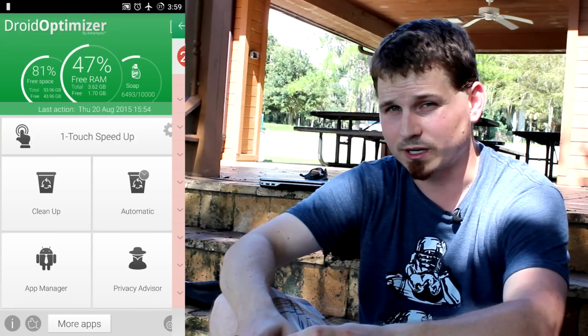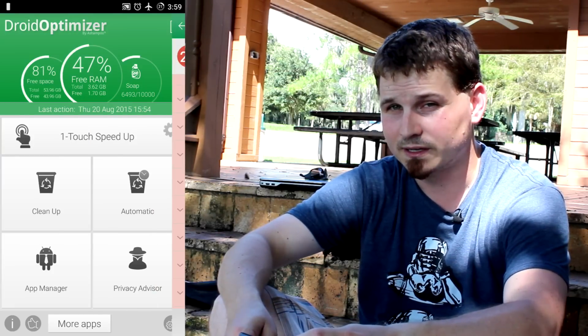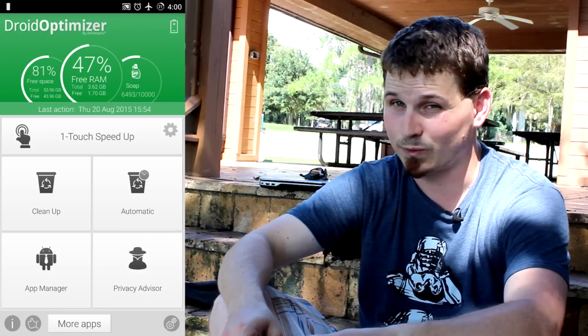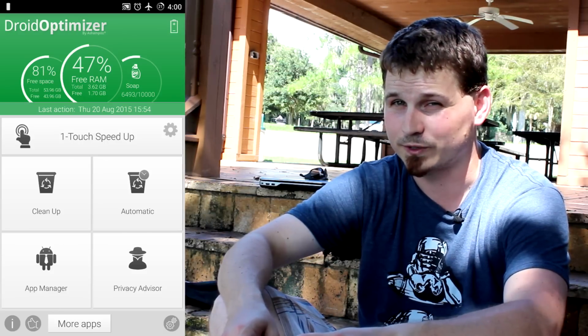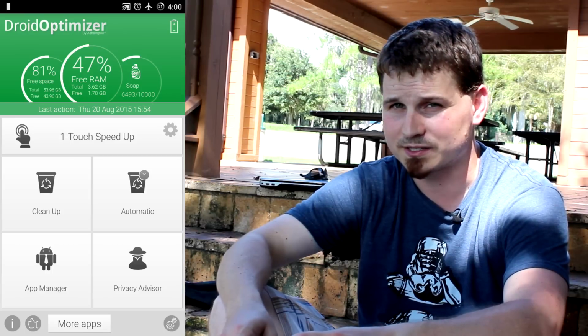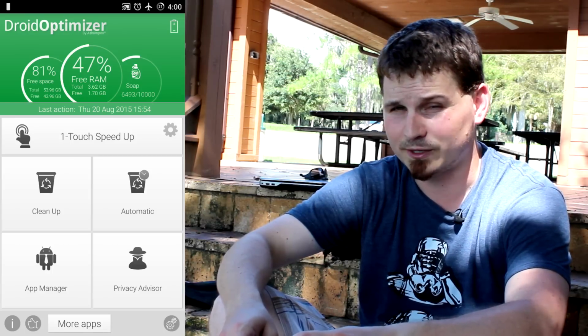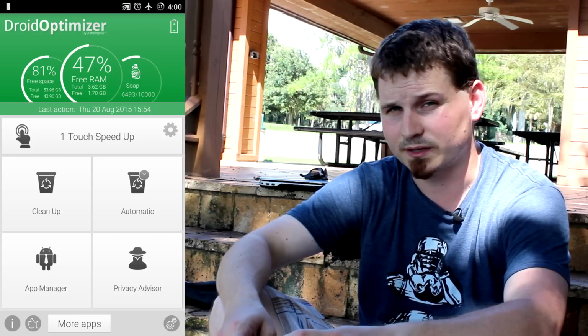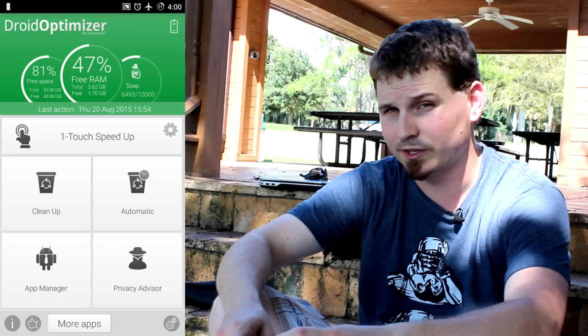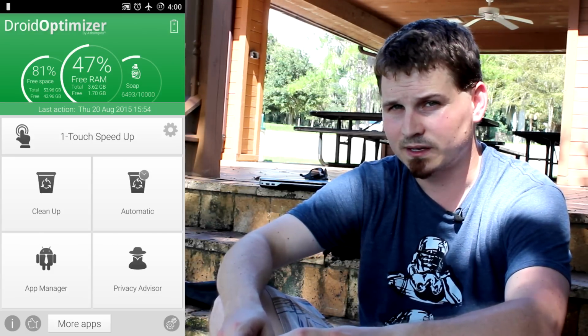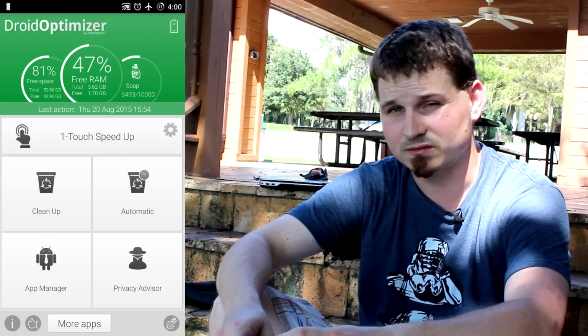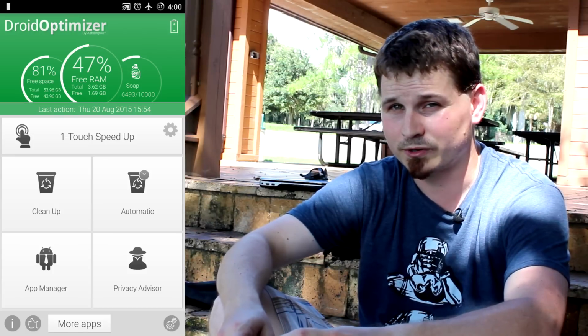Speaking of free, the Droid Optimizer app is completely free, has no ads, and does not have any weird permissions that it shouldn't have. So it's not going to read your contacts, it's not going to be sending messages without your permission, and it's not going to be costing you extra money. This is done because Shampoo has a number of other apps on the Play Store, and they pretty much want you to try this out, see how well this works, and give some of their other apps a shot.